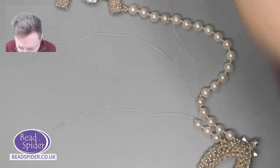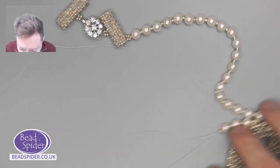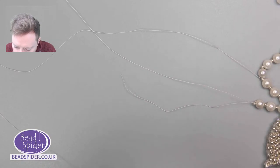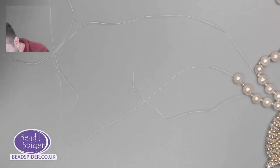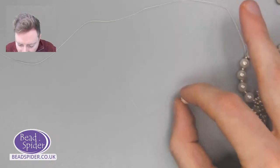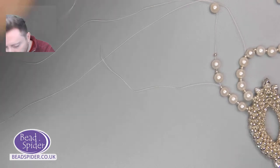So we'll do another pearl, followed by another seed bead. Keep these out of the way. And then another pearl, another seed bead. So I'm not going to go through the whole process of this one again, but I will show you something that's very useful for trying to figure out the exact size you need it to be. Like this here, keep going. Seed bead, pearl, seed bead, pearl.